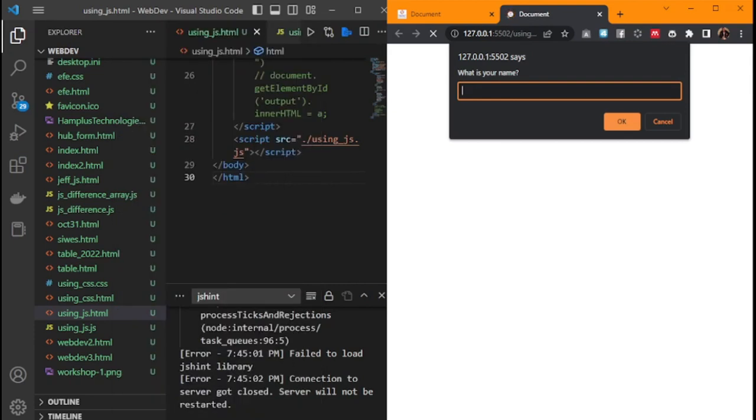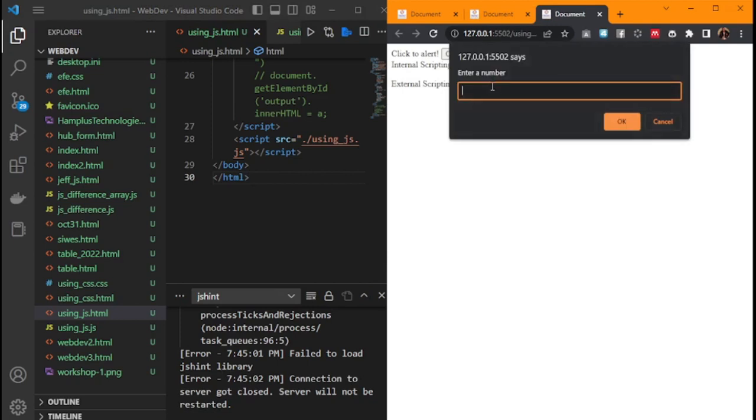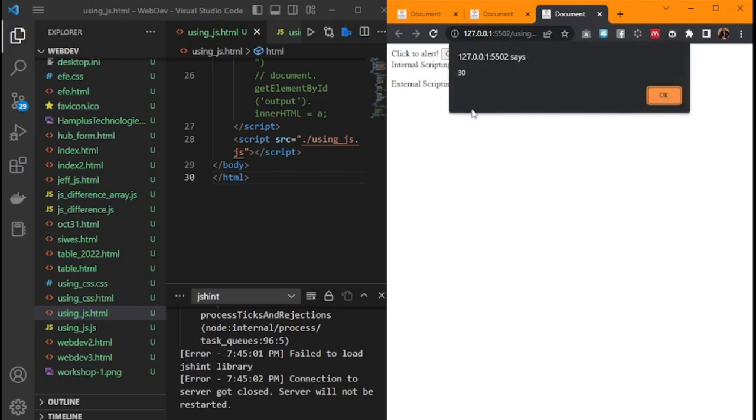Okay, that is good. So I just have to view it in my browser using the live server. Once it is viewed, it's okay. I just click this to perform some math. The first number I enter is 20. I say okay. Then the second number I enter is 10. I say okay. And voila, it is 30.